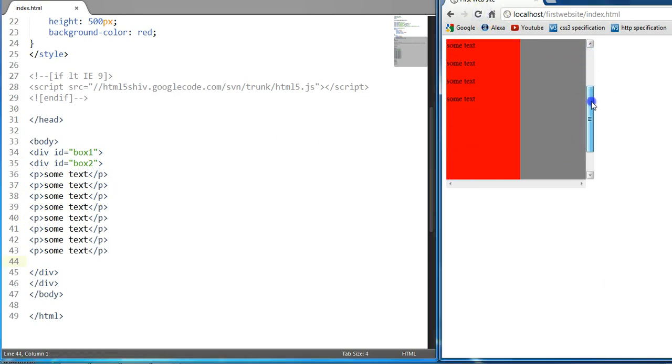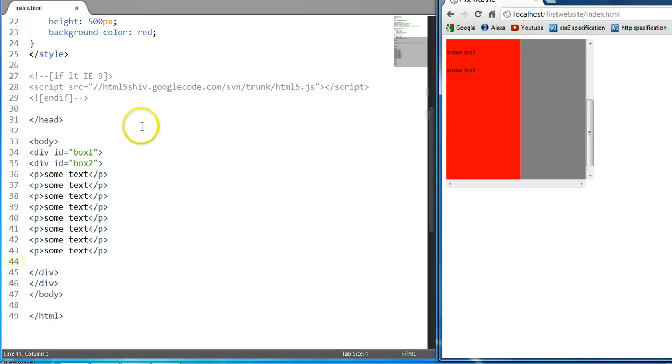As you can see here, it's scrollable. Now the entire width, which is 500 pixels, of our second element is shown within the first element, but the first element has a scroll bar, so you can scroll down and up to view the entire height of our second element.